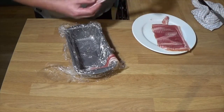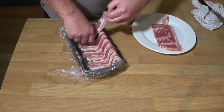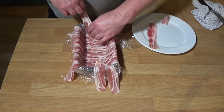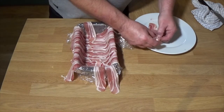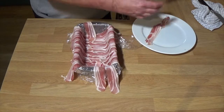Now this is really, really thin streaky bacon. If you can't find that, you can go to the butcher and you can ask them to slice it for you that way. But there is a little technique you can use. If you put a thicker streaky bit of bacon on a board and just run the back end of your knife across it, it will flatten it out a little bit. Useful tip.